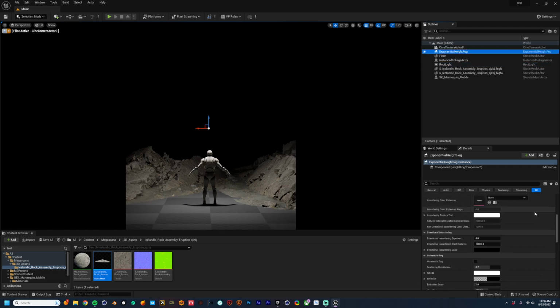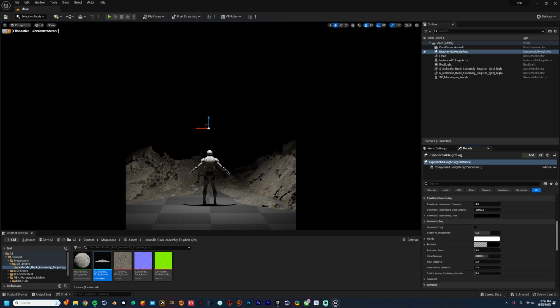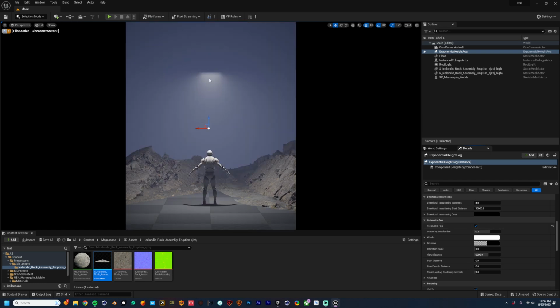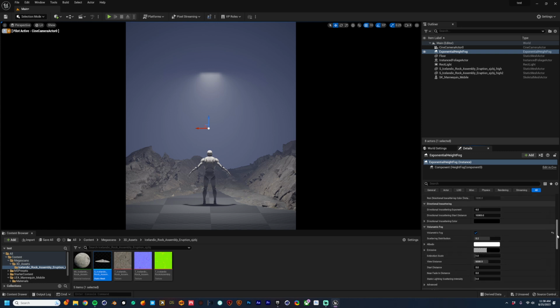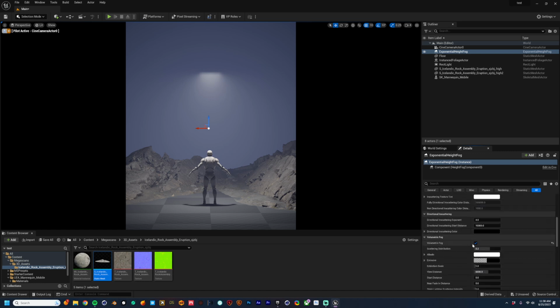Cool, nothing happened, right? So there's a few things you have to do, and I do this every time. Again, this is probably the wrong way to do it, but this is how I do it. So I'm going to set my fog density to 0.1, and I'm going to turn on volumetric fog. And you're like, oh cool, well now everything's blue. That looks kind of stupid. We're going to change that in just a second. So again, fog density, volumetric fog.